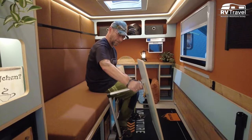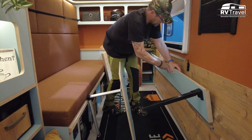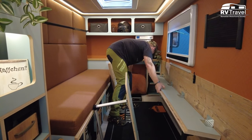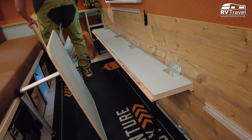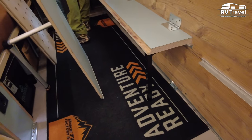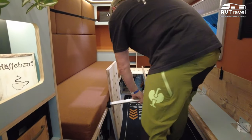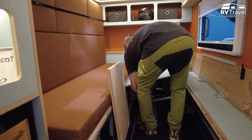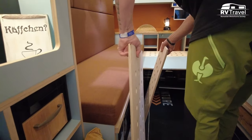It's very easy and quick to remove the table. Here you can also have a seat if you want — it's very stable. You can use it like a bench. You put that panel there, and also the table, so you don't need too many things to carry with you.